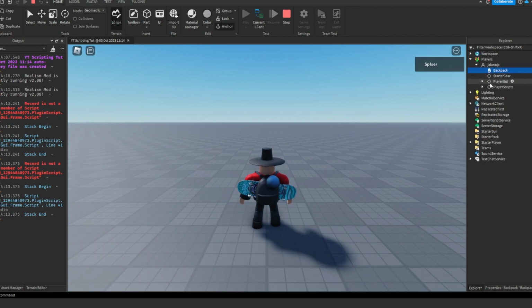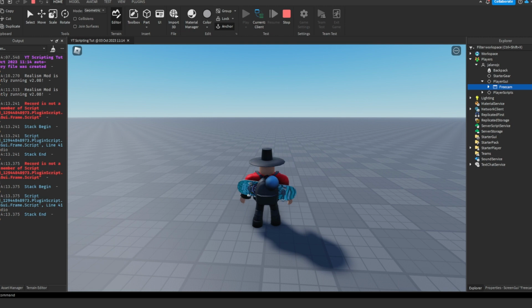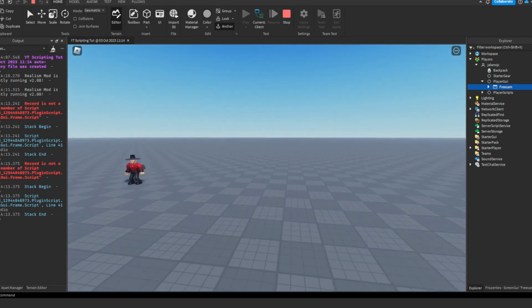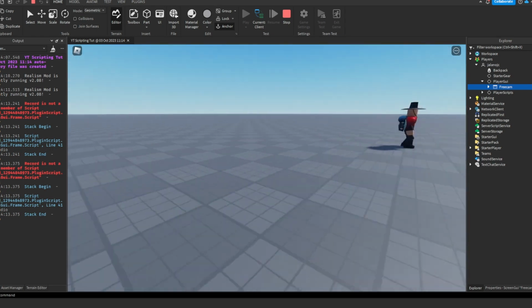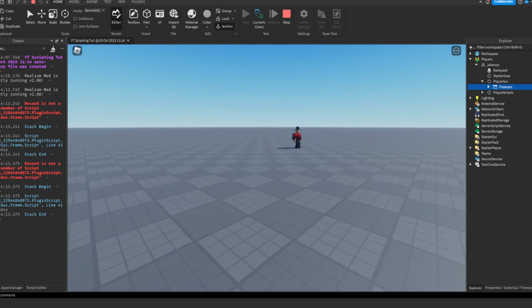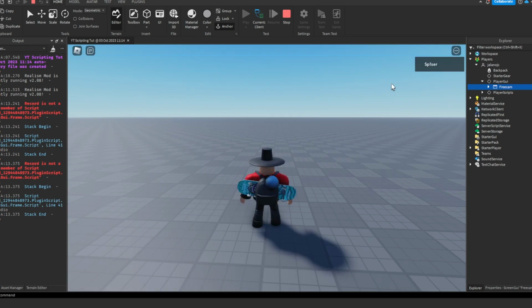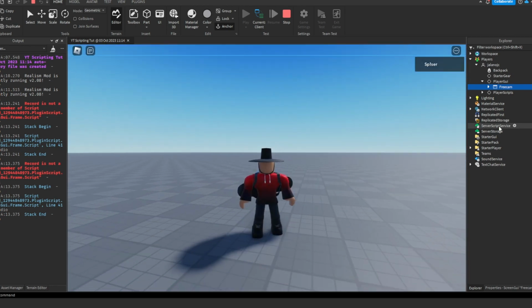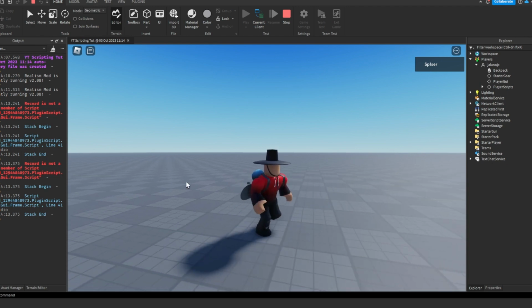Also, whenever you join the game, it does add some additional things to these services that only run when the game is run. So I have my free cam right here. Free cam, basically, if you hold shift and P, you have a free cam here. So if you didn't know that, you can do that in some games. I don't think all games allow it, but if you hold shift and P, you can change the free cam of your thing. So yeah, basically that's what that is.